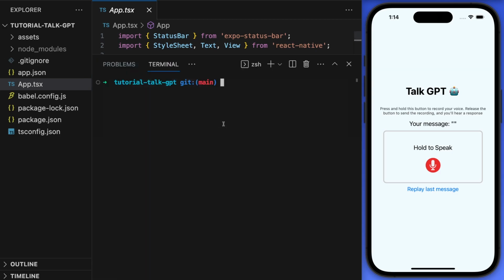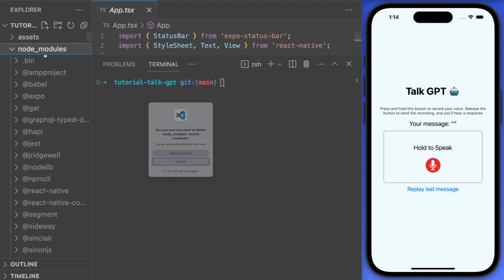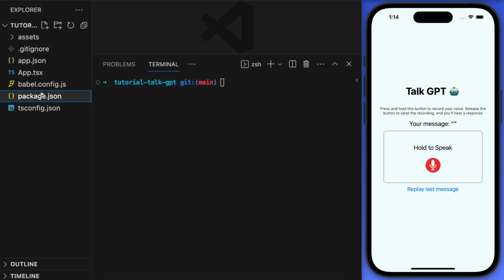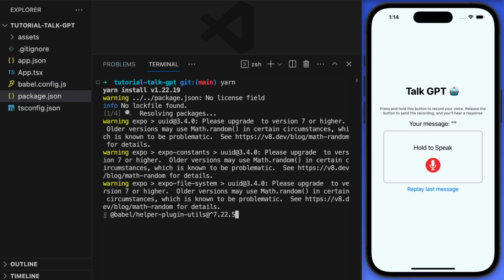So let's go ahead and run this application. As you can see here, we are using npm, but I don't really like to use npm. So what I'm going to do is just delete this package-lock.json as well as the node modules and just run yarn. Basically, we're going to be switching to yarn. Now we need to wait a little bit.